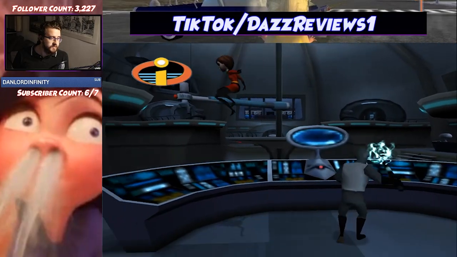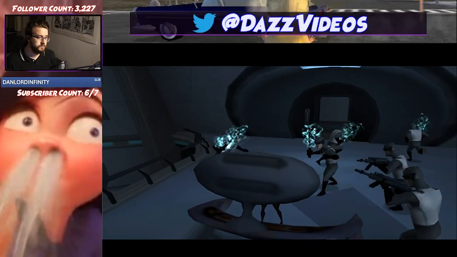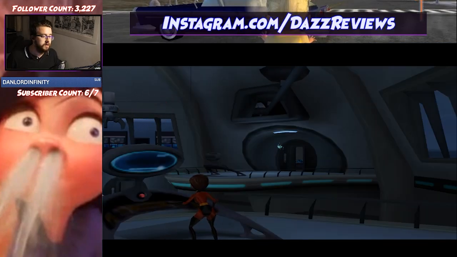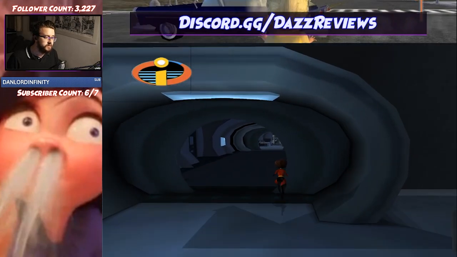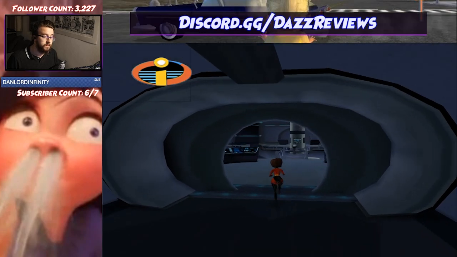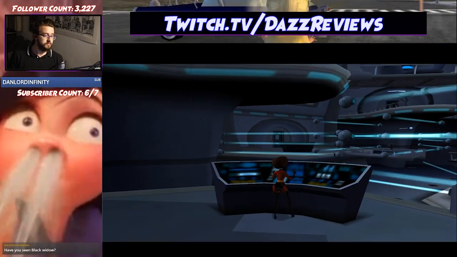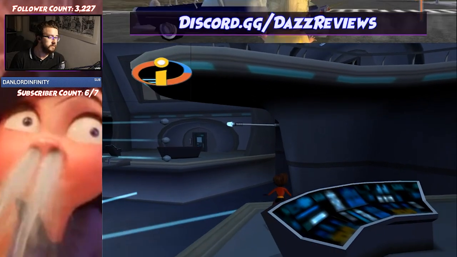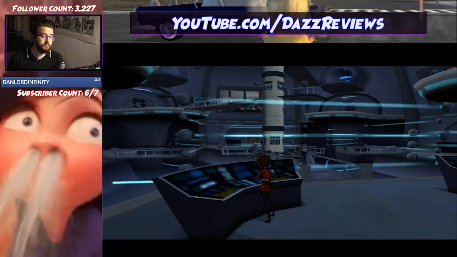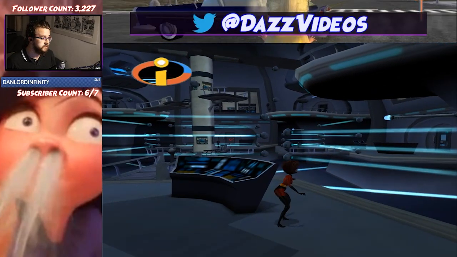What have I even done with these panels, by the way? Like, what is this? What is this doing? Oh, that's the doorway we need? This looks like a doorway we need. I don't know. Oh, these are consoles to activate. Okay. Whew. We just have to keep going around pressing X on buttons, huh? All right. This is game design, right?